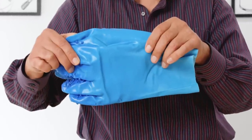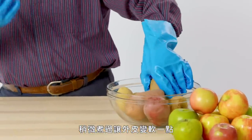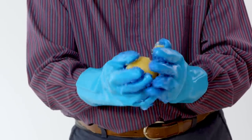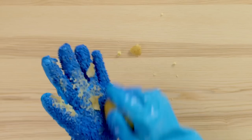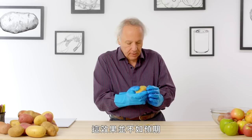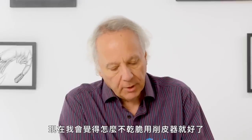Tater Mitts — they are designed not to just scare your family, but to peel potatoes. I've got a bowl of potatoes that were just slightly boiled, and slightly boiling loosens up the skin just a little bit. The idea is to rub them using mainly my thumbs to start. Once the potato skin gets a little caught up in the rough surface, it stops peeling. So this isn't working as wonderfully as you would hope — it's taking a bit of work. At this point I'd wonder why I'm not using a potato peeler.